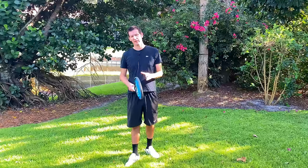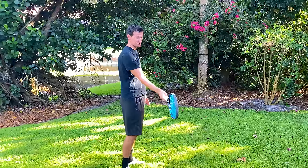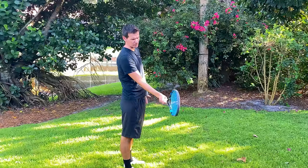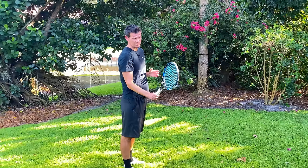You definitely do not want to use the Continental grip. The reason why is it puts the hand too high on the racket. So if I just simulate the contact here, you can see that my hand is on top of the racket. Now, if I wanted to make a vertical swing path, I would almost have to use my forearm or my wrist to make this vertical swing path happen. And therefore, I do not recommend that you hit your forehand with a Continental grip.